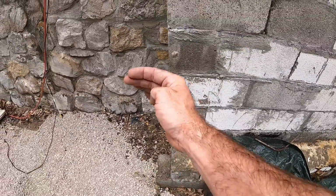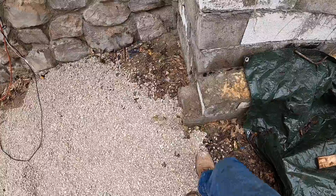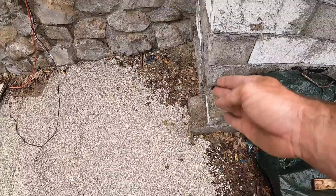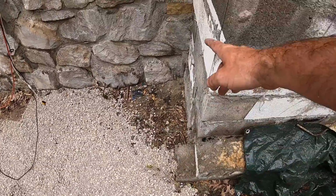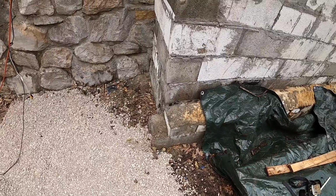So there's got to be a double 90 right here to get around this corner, and we're probably going to have to cut, score that block or something so we can tuck our forma drain right up against this part of the building. And then again, we might just, I don't know. I really don't know. I got to figure that one out yet. So we're going to start in that corner. We're going to work our way around, get this forma drain outside put together, and then it spaces itself for the inside. So let's get some forma drain erected.